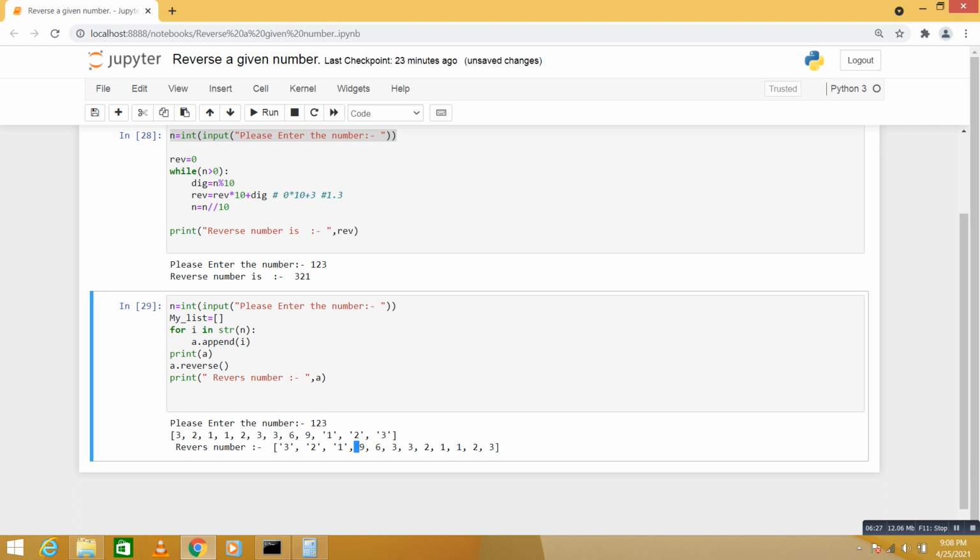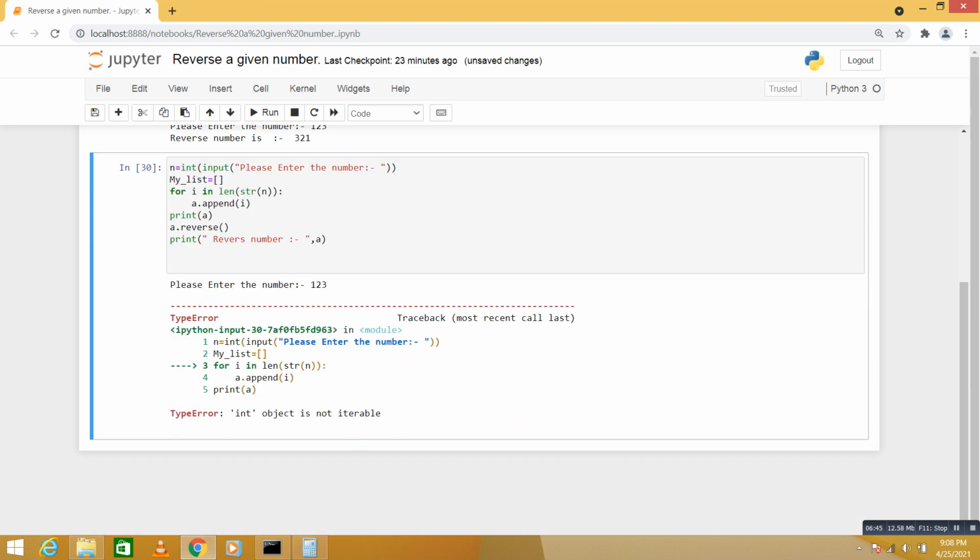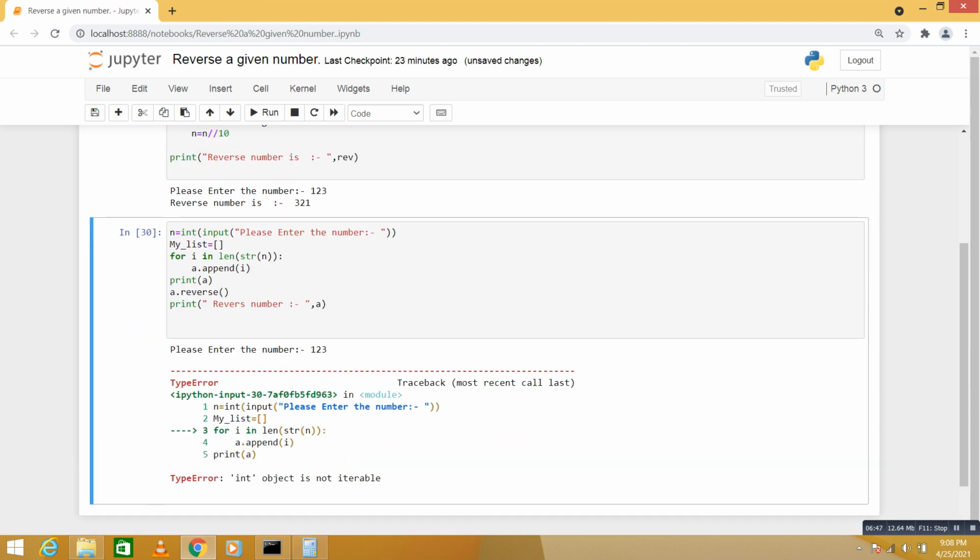What happened? Let's see. The error says int object is not iterable, so length cannot be iterable.